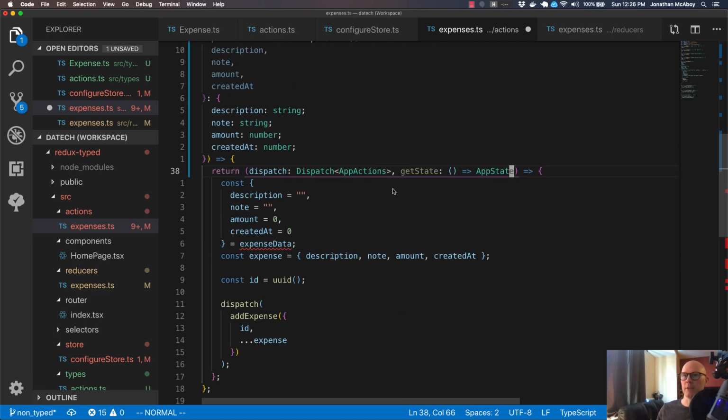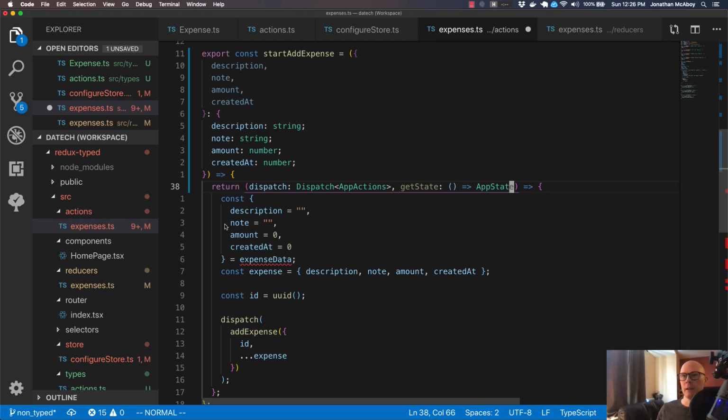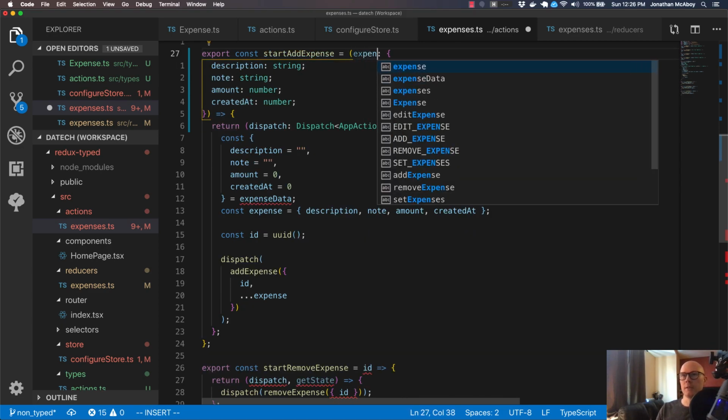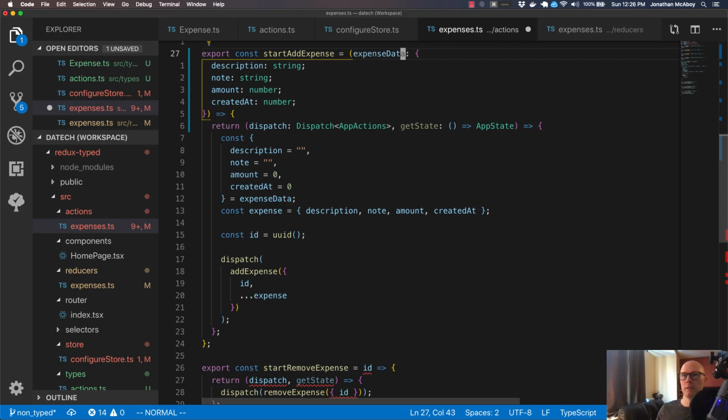Okay, so that looks good. A little housekeeping here. What I'm going to do is I'm actually going to take this object and rename it to expense data, just to make it a little bit cleaner down here. So I'll do expense data, so that should be set up appropriately. And this should be all set up with type safety.